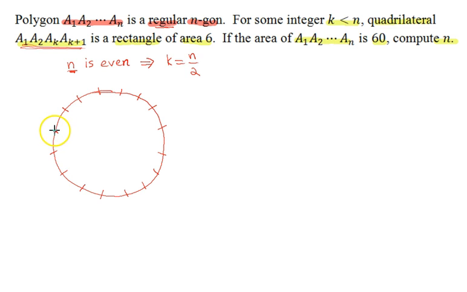So any given rectangle, if that's A1, if that's A2, we would have A2, that's AK, and that would be AK plus 1. So, we can easily, as suggested in the problem, obtain a rectangle like that. This rectangle has as its diagonal the diameter of the circle, and the two diameters will intersect at the center O of our circle.